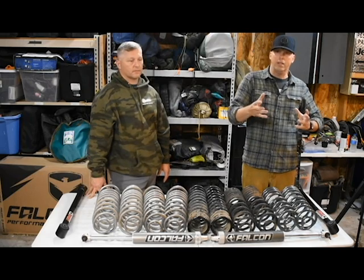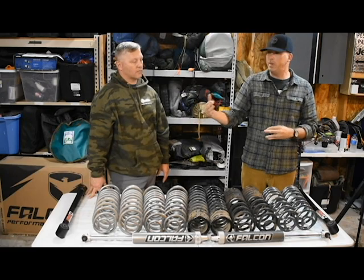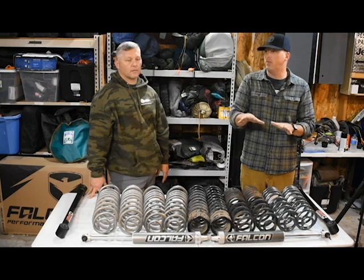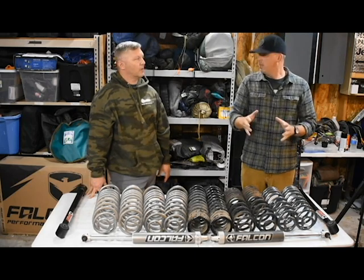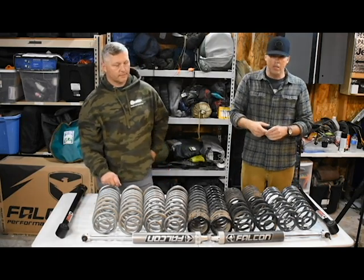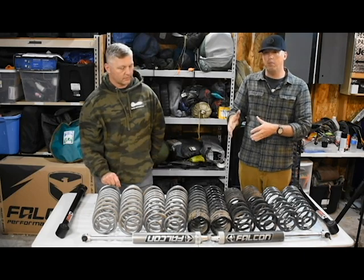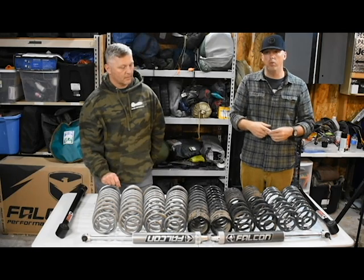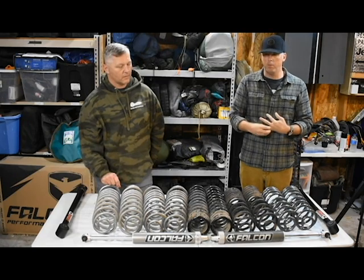We had a discussion about moving to heavy duty springs, but we'd always talked — I'm sure a lot of people have — that 'heavy duty' automatically makes it sound like your daily driver rideability is going to be miserable, like it's just going to ride like a tank. And nobody wants that, especially if you daily drive your vehicle. We also talked about the four inch lift height from AEV's heavy duty coil — I didn't want to be at four inches with my Jeep.